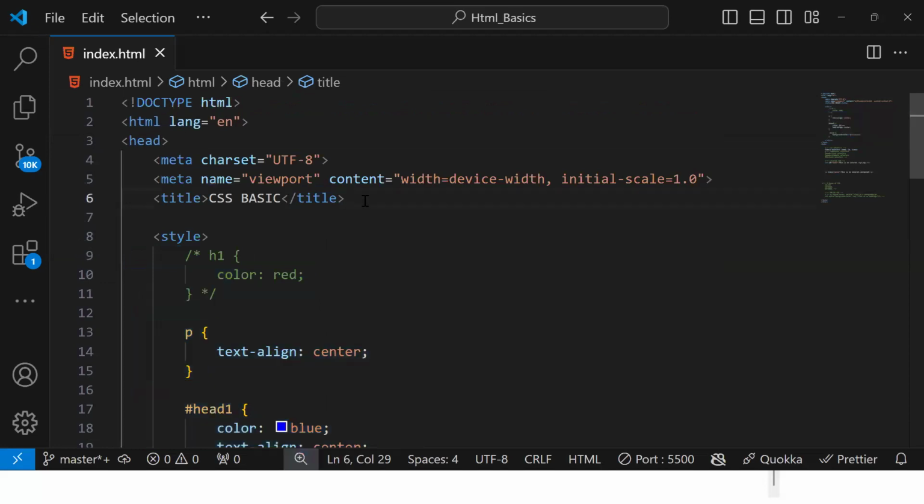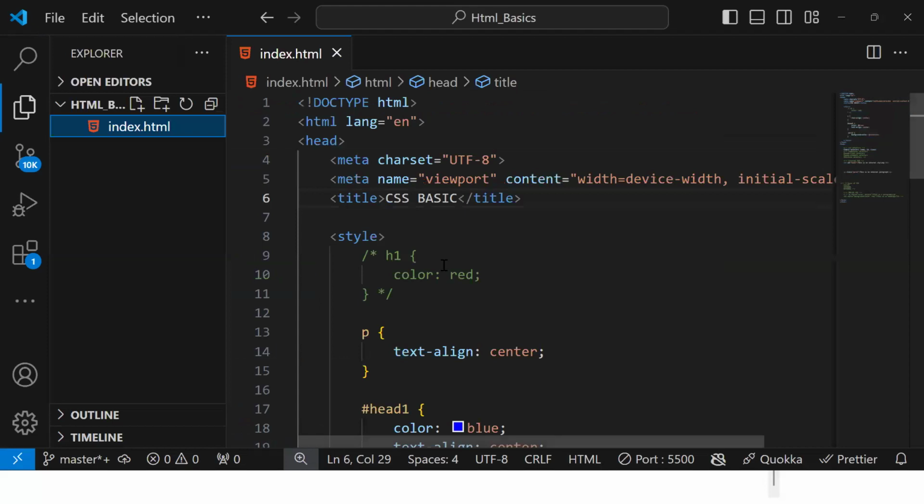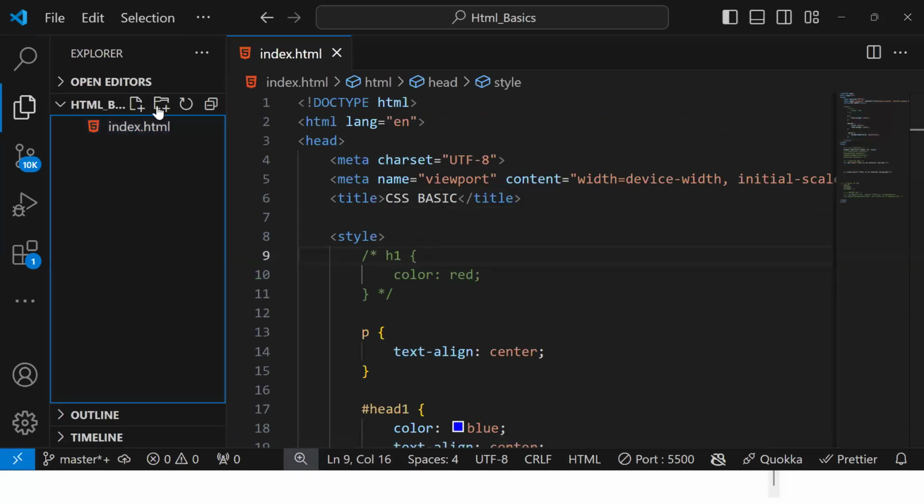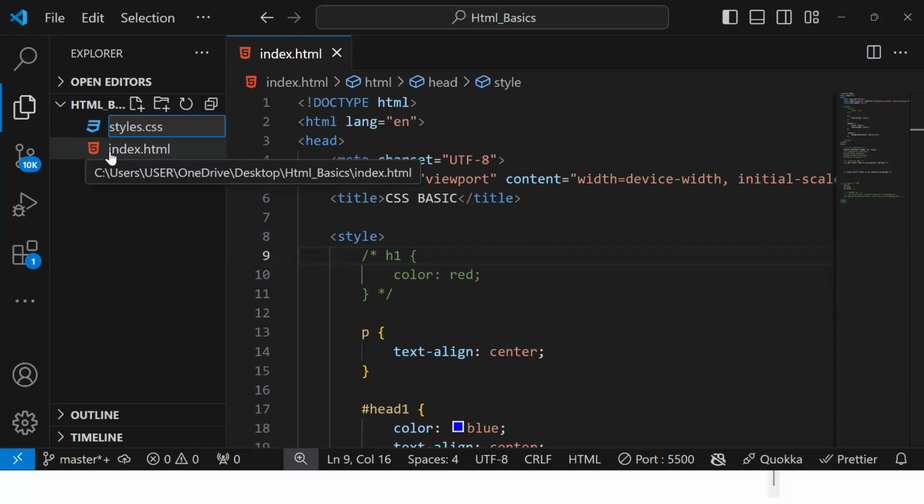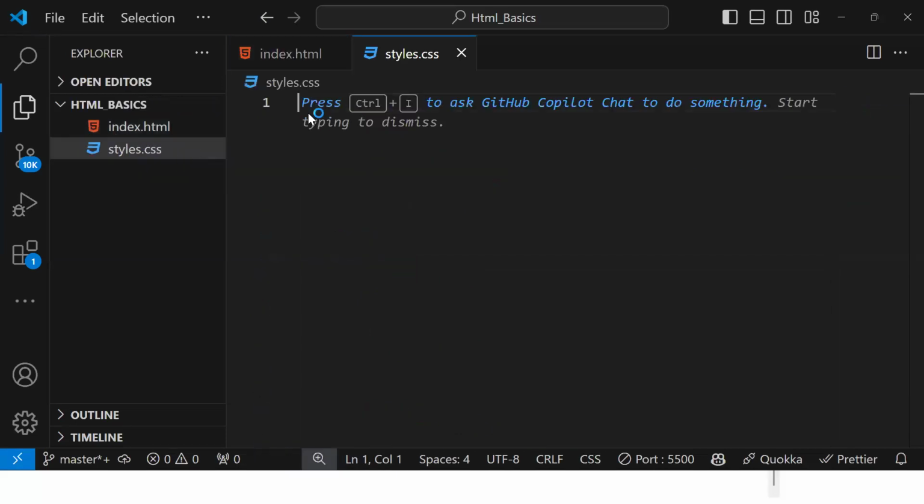To write your external CSS style, as you all know, we are going to create your CSS file. You can name it anything.css. Here we can name it styles.css because in it we are going to be having our styles. That was simple to create. You create a new file called styles.css or anything.css.